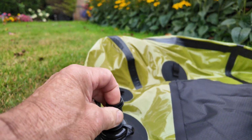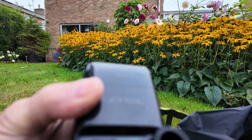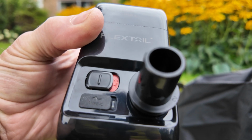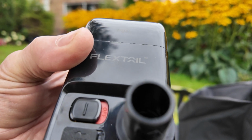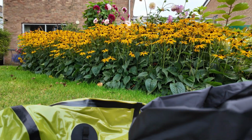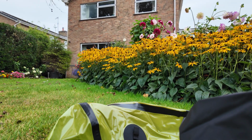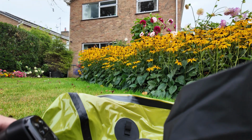So we'll find the right nozzle, hopefully that'll fit in there, and then we attach that onto our pump, and then we set our pump up. The beauty of this is a new pump that I'm using, called a Flextail, and you can set this for up to, I believe, about 1.7 or 2 bar pressure, and it'll pump automatically until it reaches that point and cuts off. But I'm a bit unsure of how much to pump this up, so we'll set it to 1.4 to start with and see how it pumps up, and then we just press start, I believe.